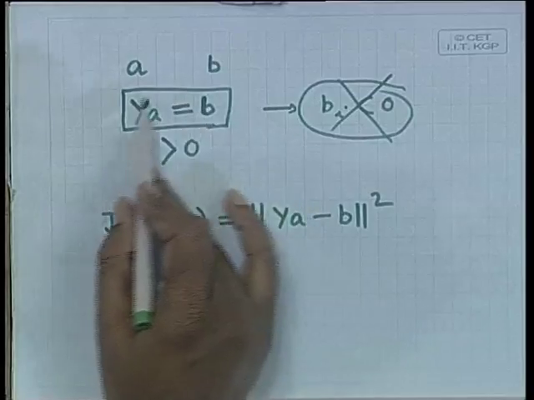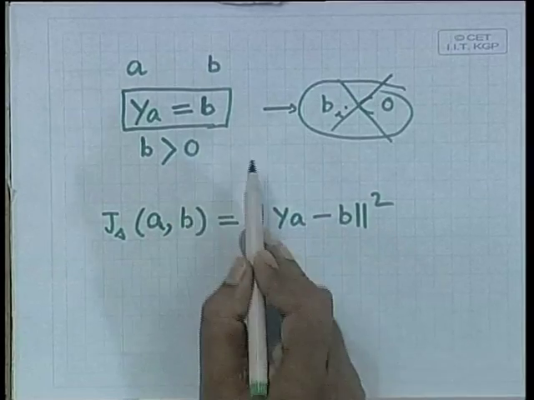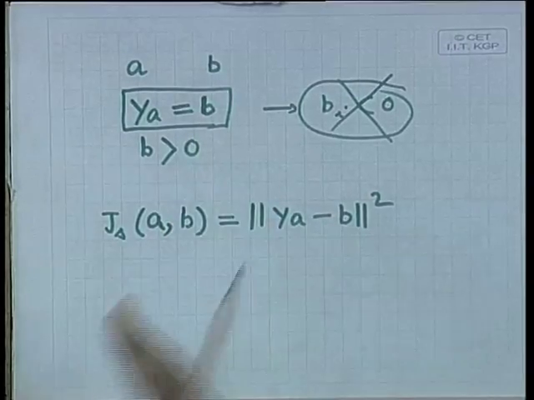If the classes are linearly separable, then we have said that we can have a solution of this form, Ya = b, where b is greater than 0. So we will take different margin vectors which are greater than 0, and then find the corresponding value of a. While doing so, we start with an initial margin vector and go on updating the margin vector with the aim to come to a proper solution.